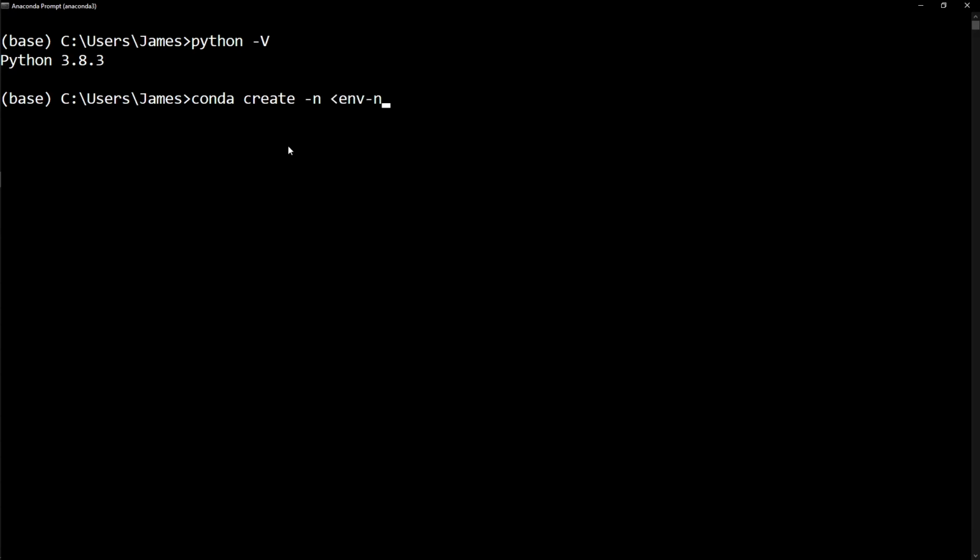And then you want to enter your environment name here, and then you would also write python and your Python version. And at the end of that, you would also type anaconda. So for us, I'm going to use an environment name of mln, like that, and I also want to be installing Python 3.8. And that should be everything.